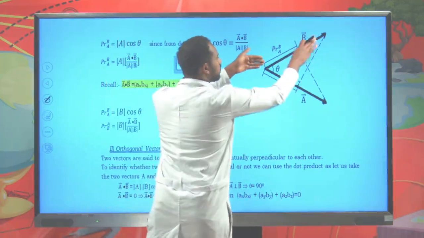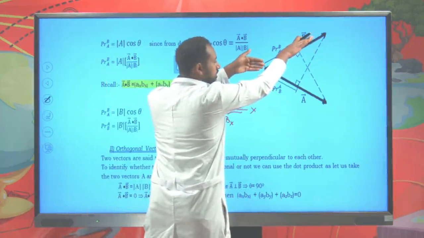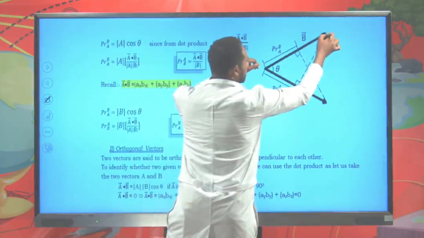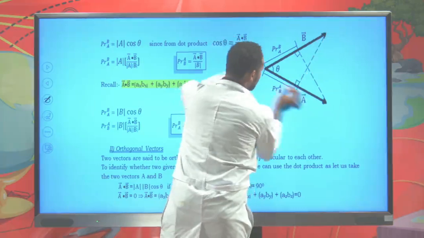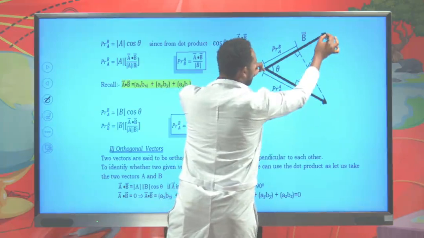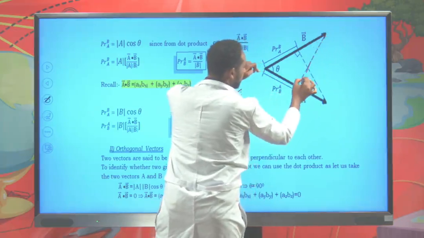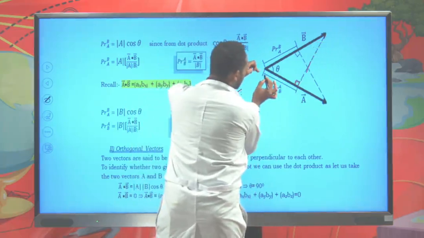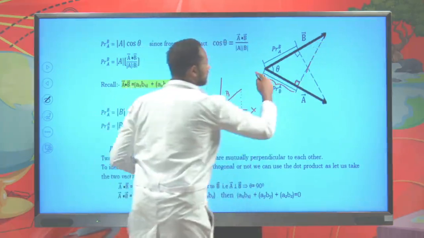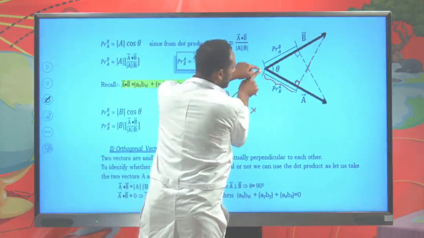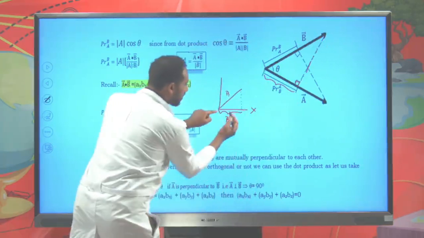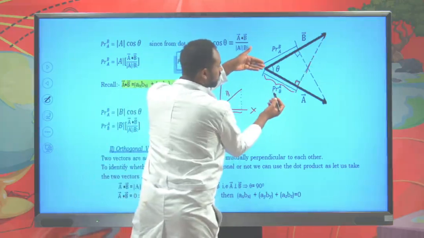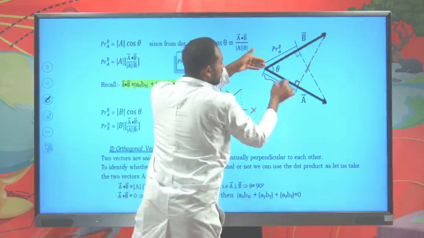But here, it's possible to project vector b onto not a well-known axis, but another vector. How do we project the vector? Therefore, we have to drop a perpendicular line to this vector. Here you have vector a. From the head of this vector, you can perpendicularly project to vector a. This should be 90 degrees. Okay? And the distance from this to this is known to be the projection of vector b along the vector a. Previously, the projection of vector b was along the x-axis. But in this case, we are trying to determine the projection of vector b onto the vector a.